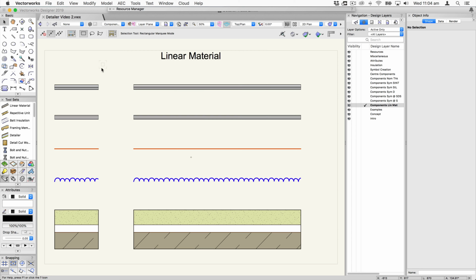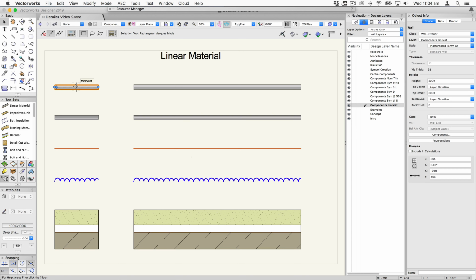Now with linear material, the definitions for linear material are actually just wall styles. And we used wall styles because they provided an interface that was fairly compelling. You can control the line weights, you can control the fills or the textures of various components. So if you want to build up a single component, like I've done here, for example, this is just a fairly simple one with two different shades of grey, then you can do that very easily with a wall style.